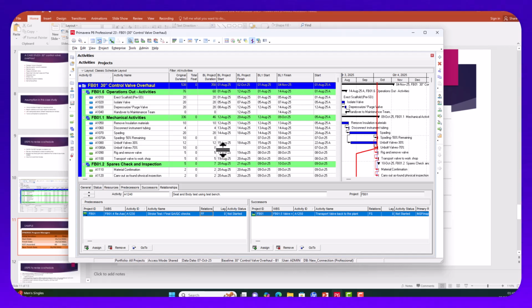Then another thing that is worthy of note is the two activities we inserted. See them here. In your first baseline, they weren't there, so that's why you're having them here as empty, right? But in your second baseline, they are there. So this is showing what you did now and all the changes that happened. This one is showing you the initial state before the revision was necessitated. I hope this helps someone. I hope it makes it easier now for you to revise your plan.